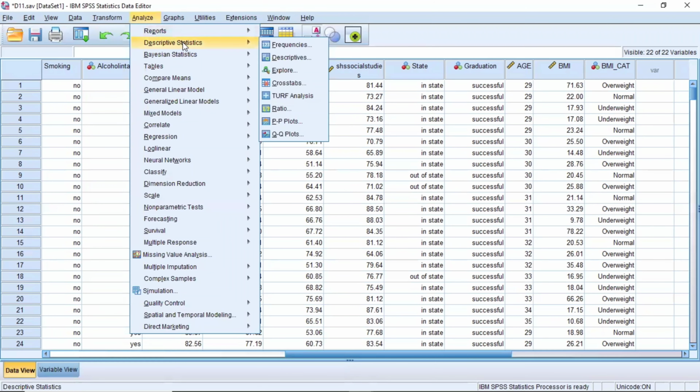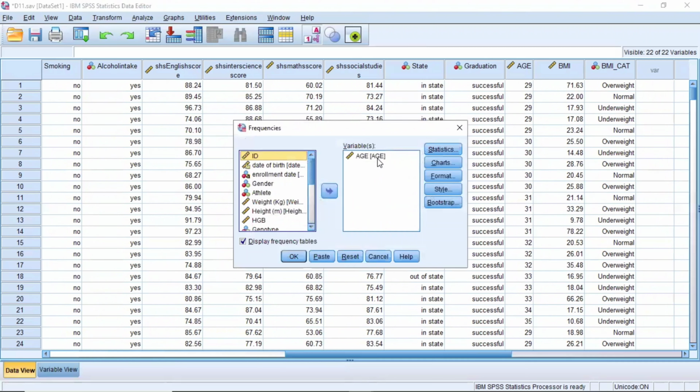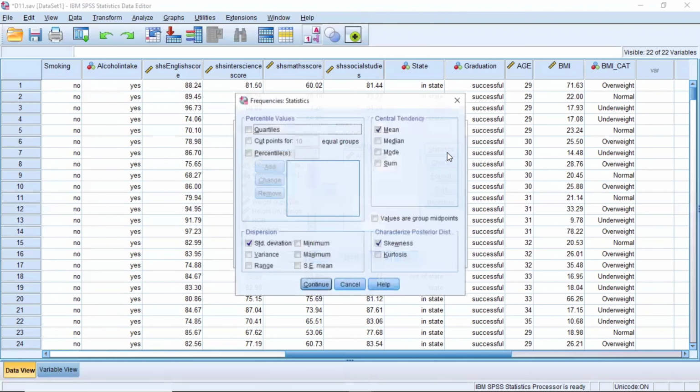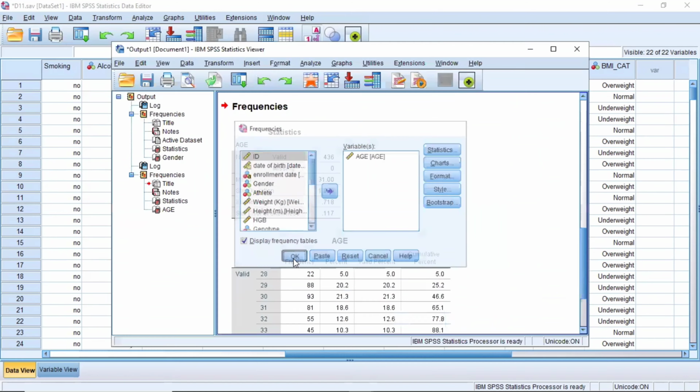So we can just go to analyze, descriptive statistics, frequencies. Our age is already selected. Then we can come to statistics here, and usually all these will be off, so we can just select what we are looking for. Maybe we want the mean age, the median, the standard deviation of the ages. The question will let you know what you are looking for, or maybe the minimum age, the maximum age, or the skewness of the age. You just take it and then, okay.